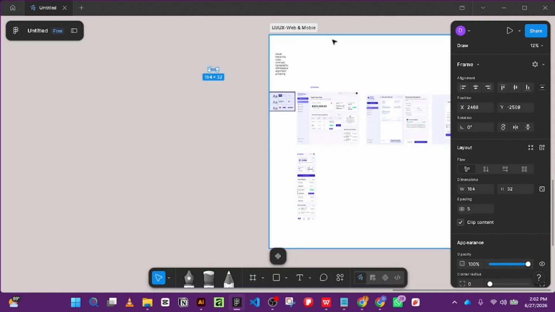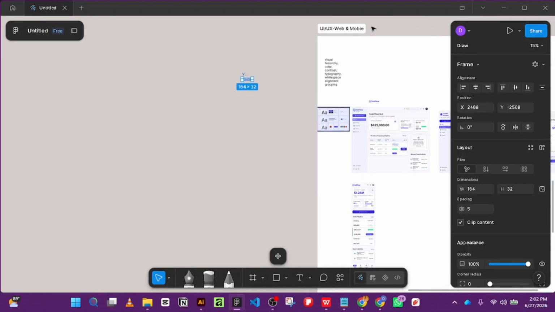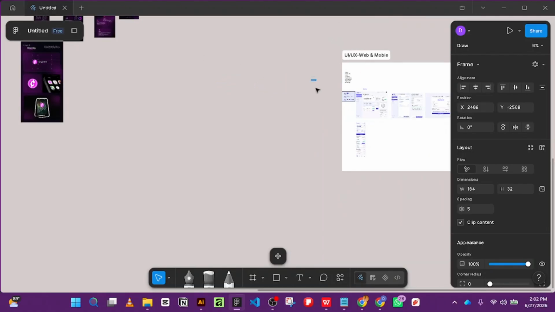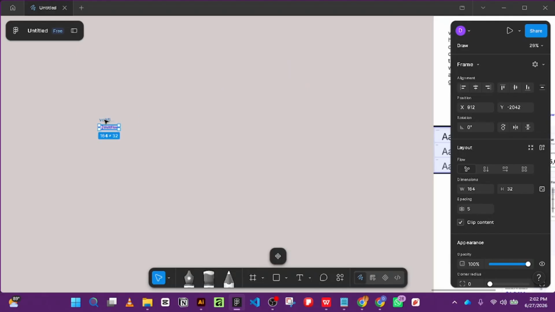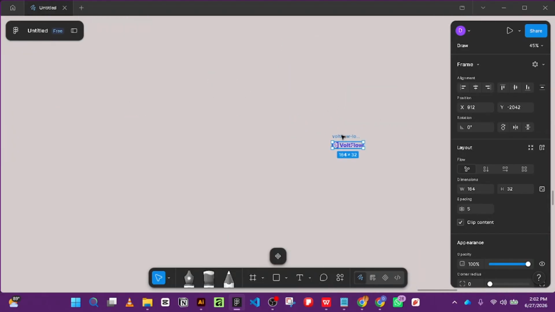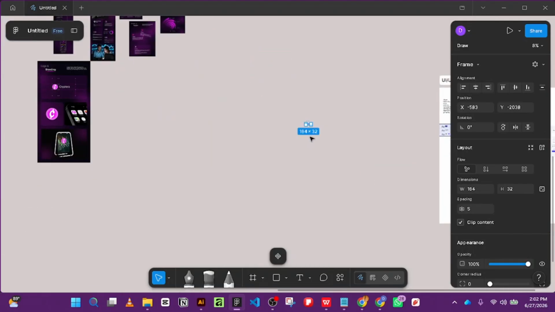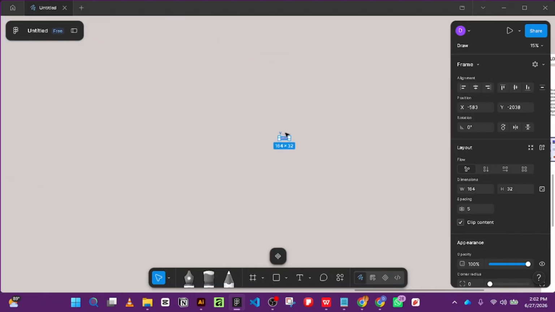I'll make a tutorial on how to design UI, UX, and web and mobile, following all the laws of UI, UX, and also some animations will be included.